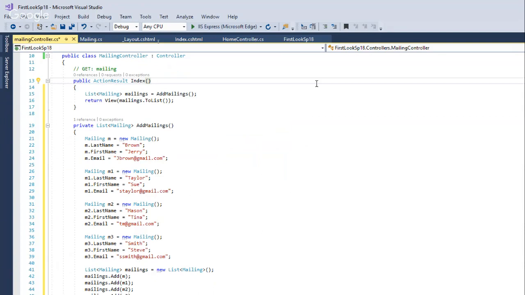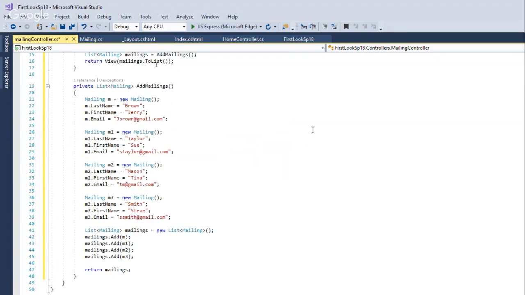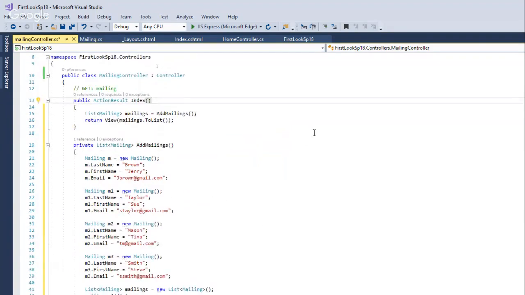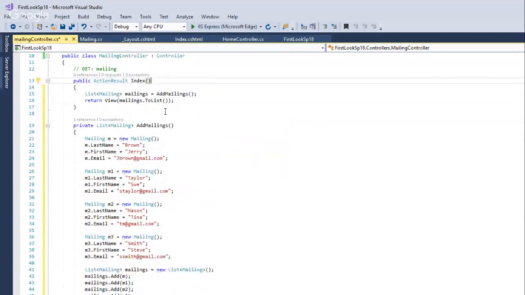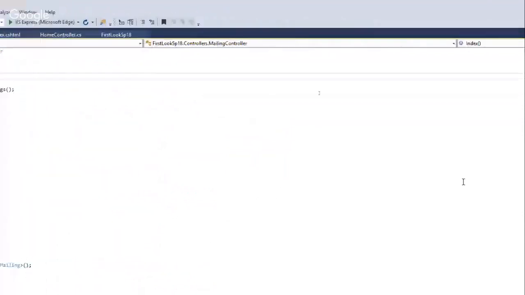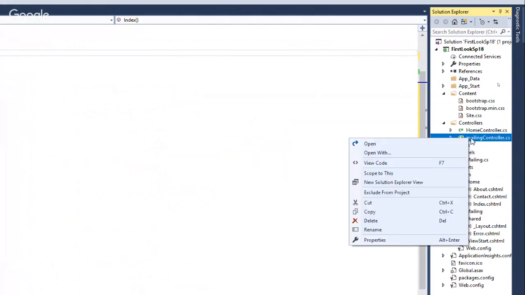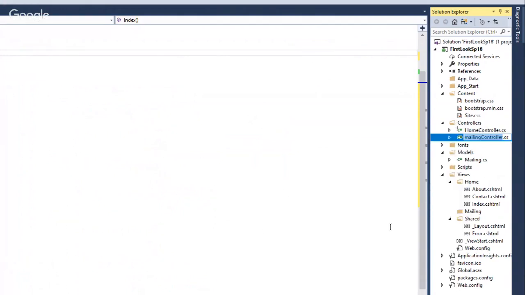All right, so let's create the view. Do you guys need a minute here? Got it? So we're passing the mailings list to the view. Just to reiterate, we made a model, which is basically a class to store data. We made a list of the data. In the controller, we have a mailing controller, which I wonder if I should rename with a capital M too.